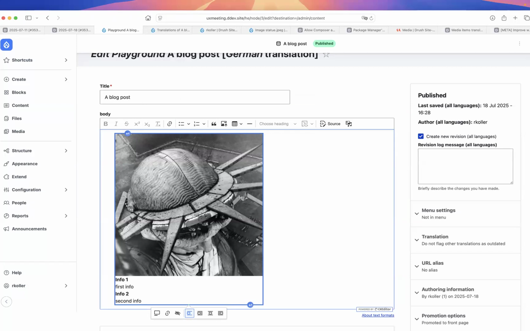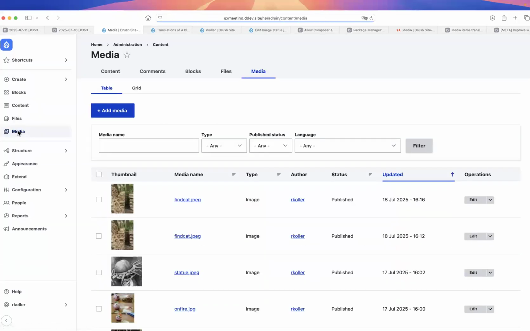So that if you add an image to the media library, then an alt text is required all the time. But if you add a media item then to a node or in any other entity form, then leave it up to the user to mark it either decorational, keep the global, or override the alt text in context.